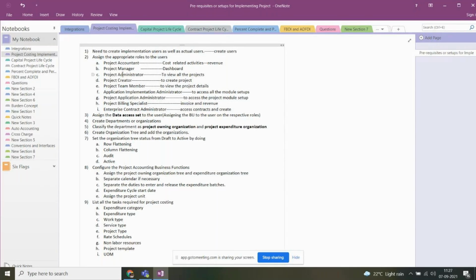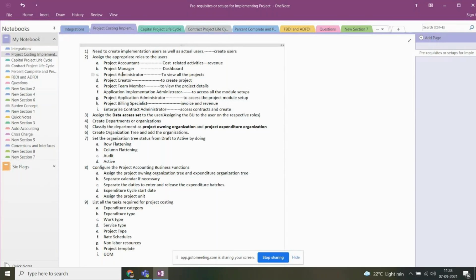And you can also access all the functional areas under each offering if you have application implementation administrator. And again, the project application administrator mainly talks about our project financial management offering. But the application implementation administrator talks about the overall offerings.